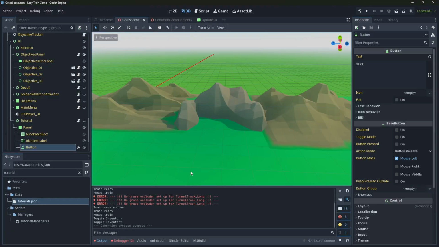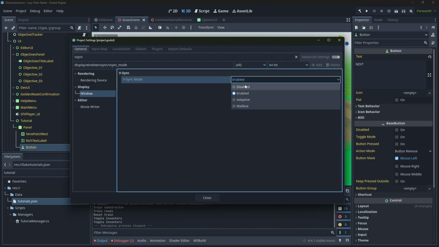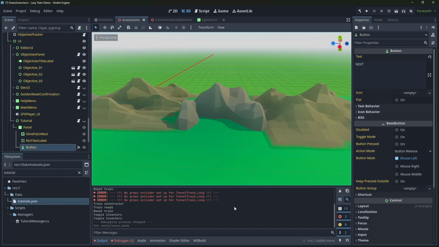Anyway, some of my testers complained that the game was taking up a lot of CPU, and this is why I wanted to have VSync. So what I can do instead is, let me go ahead and turn VSync off.